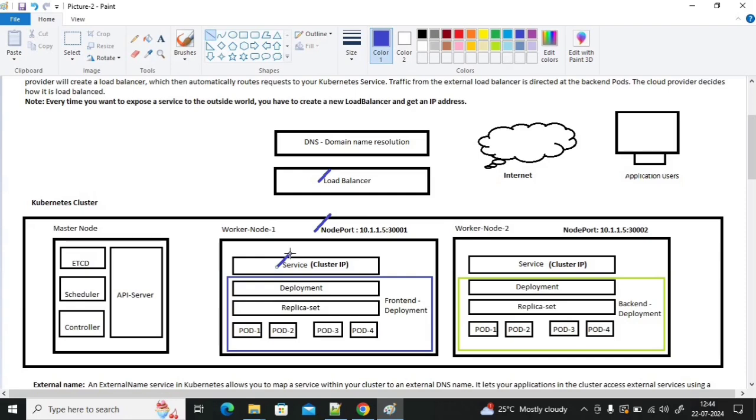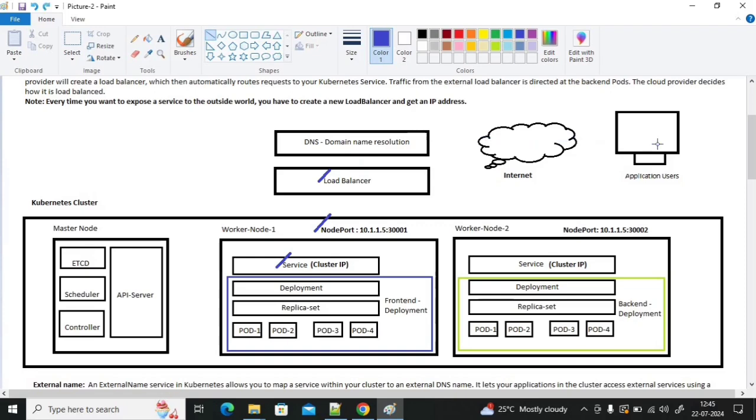That's why a load balancer is an extension to the NodePort service. Later, the IP address of the load balancer can be mapped with the DNS, which can be provided to users to access the applications or pods running within the cluster.